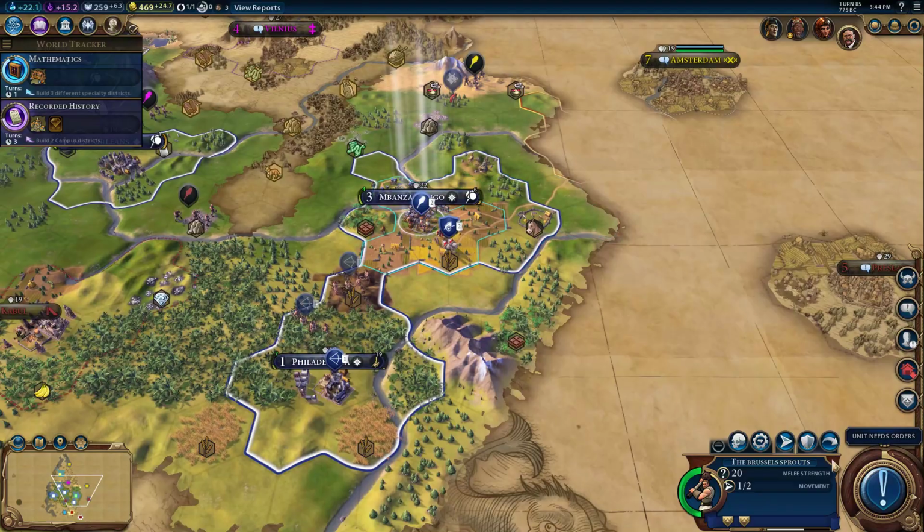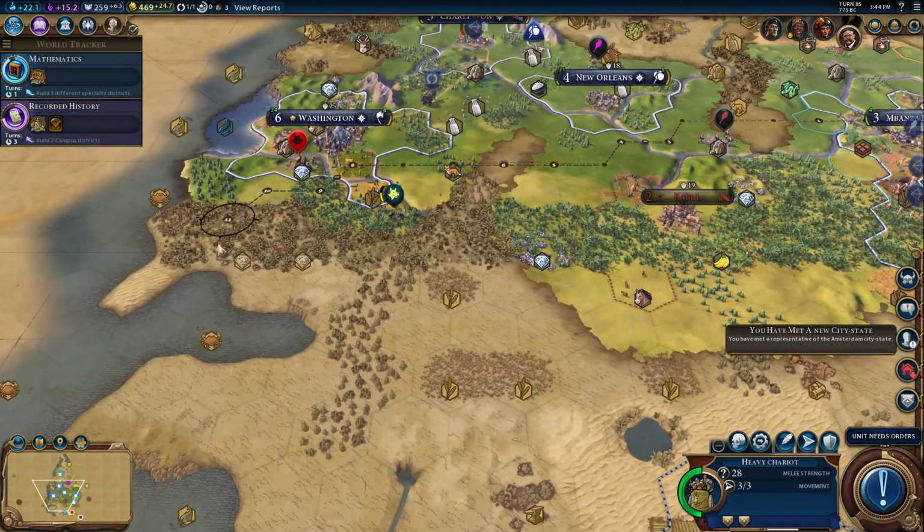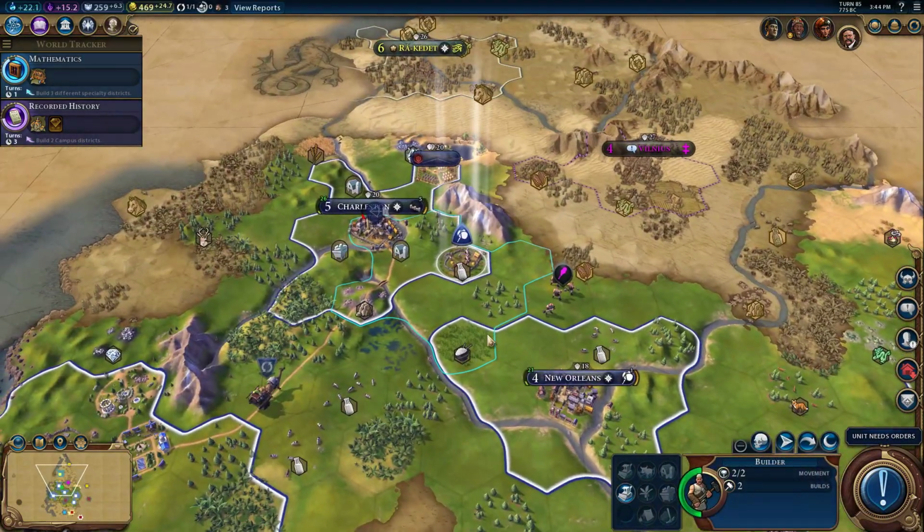I'm going to keep the warrior in Mbanza Congo. I'll just fortify him up over there. This chariot, I'm going to send it in this general direction in case we need to clear that out. I'm going to keep this archer over here. That's going to be fine.